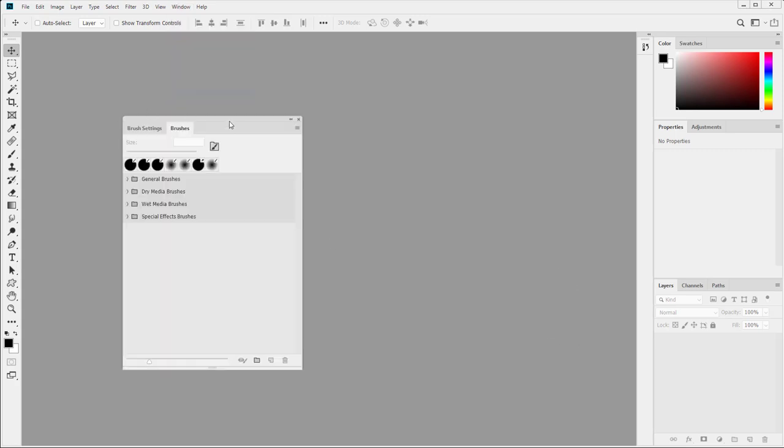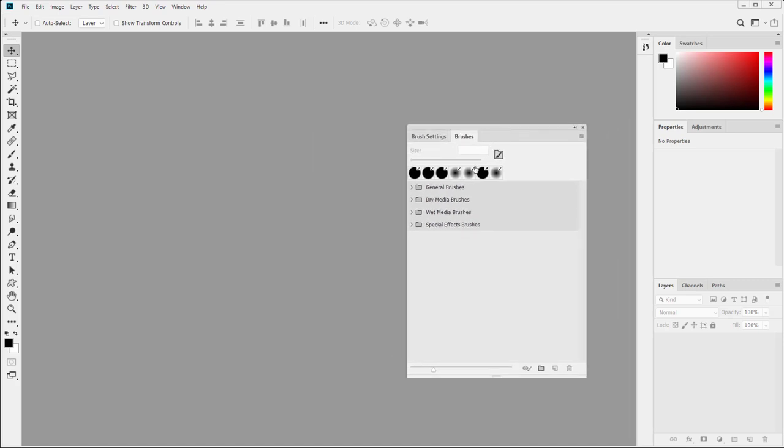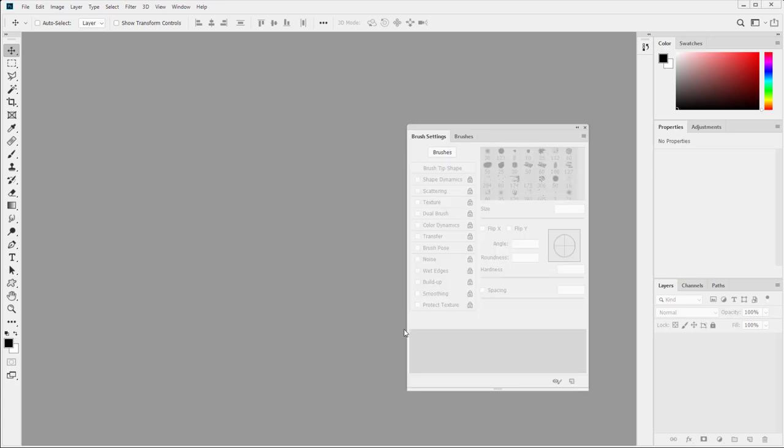There is a caveat, though. Notice that we have access to brushes, and this is when you store them and where you pull them back up without any problem. But brush settings, boop, it's all ghosted out. And so some of you will go, wait, Eric, I know what this is. You need a new document. So let's go ahead and make a new document.